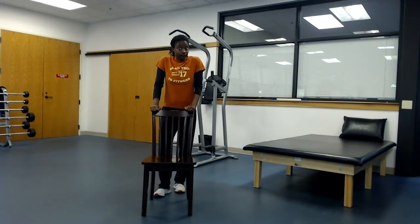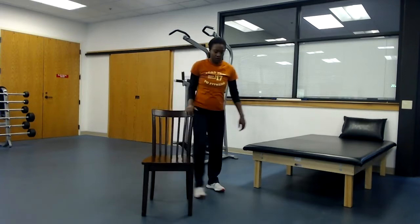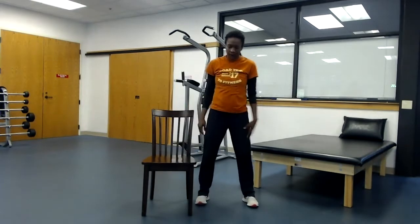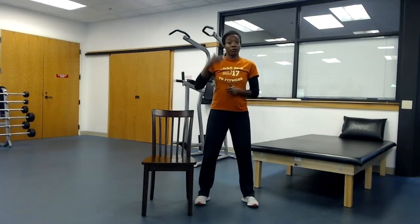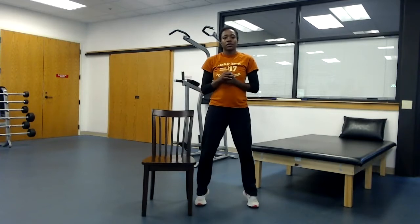So let's get started. The way we usually do, with our feet about hip width apart, we're going up on our toes and back on our heels. Up on the toes and back on the heels. I'll tell you now ahead of time that we are going to spend a good bit of time focusing on our strength and balance drills. So some of our warm-ups today will be a little bit shorter to make sure that we have time to go through all of those fun things that I have planned for you today.